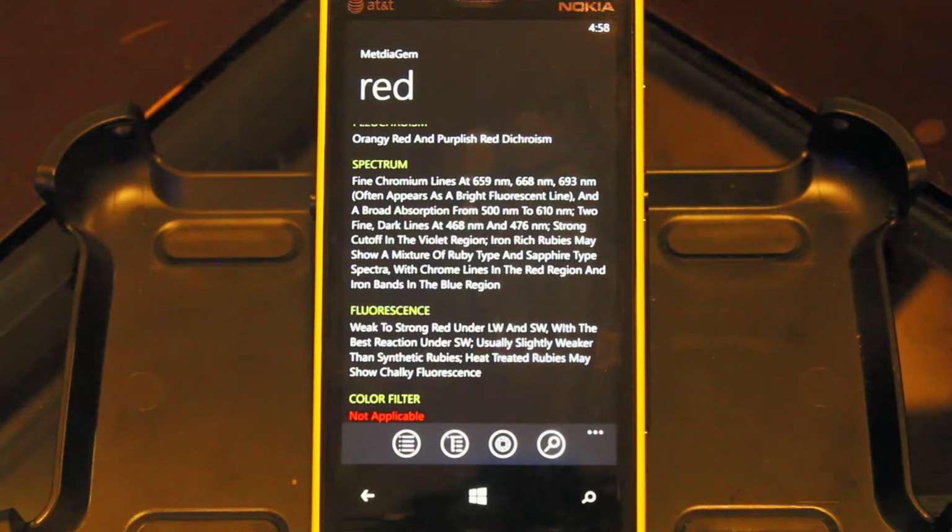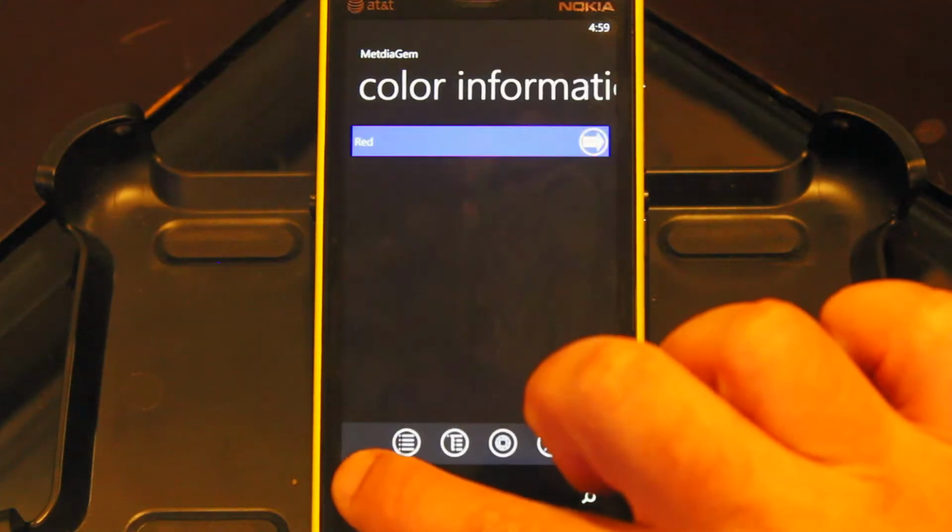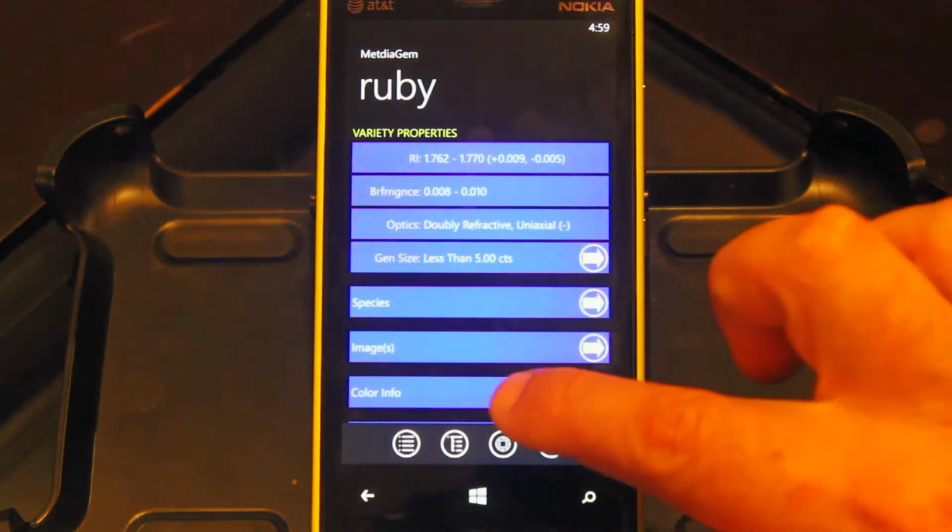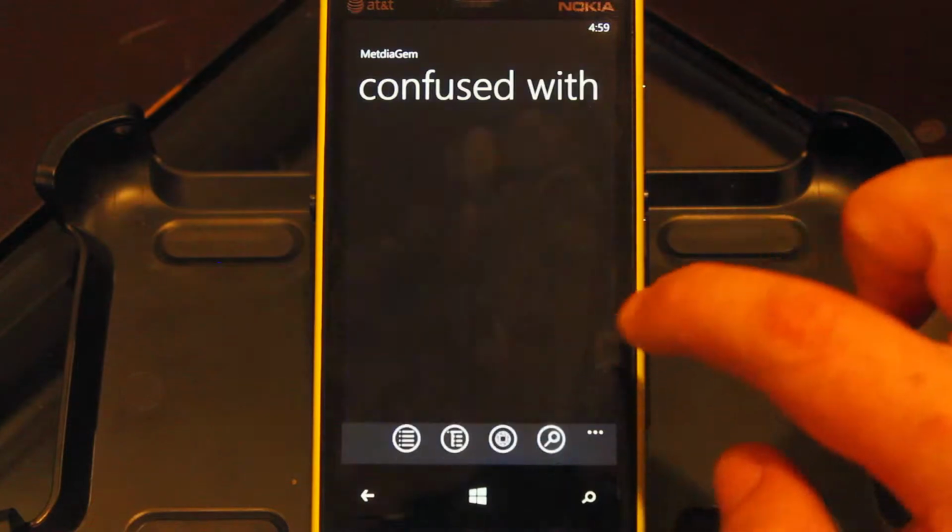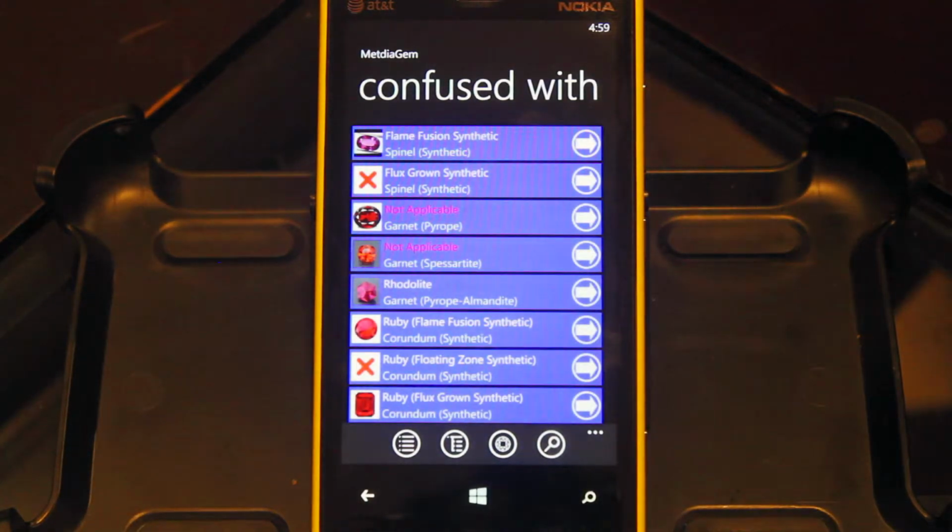Let's go back to the Ruby Variety Detailed Information screen and select the Confused With Information row, which sits below the Color Information row. This screen lists other varieties that are typically confused with the Ruby variety of corundum.